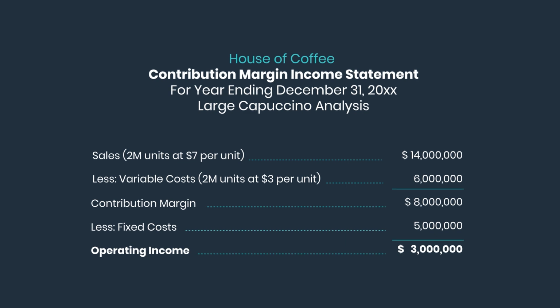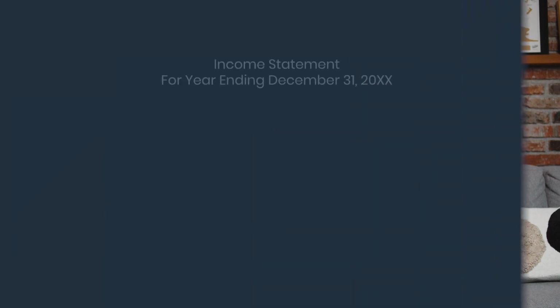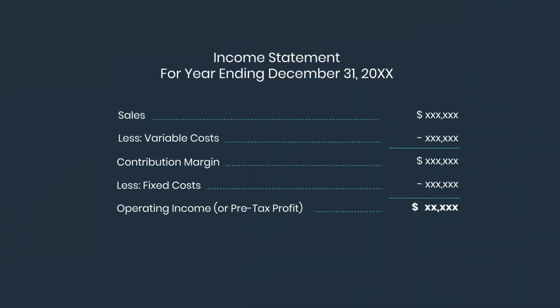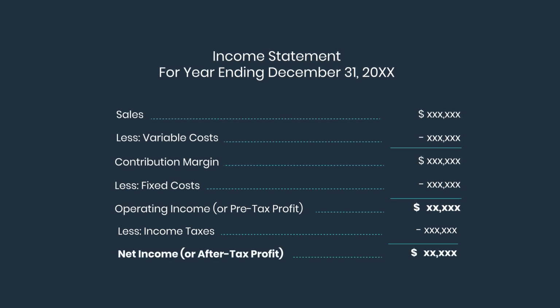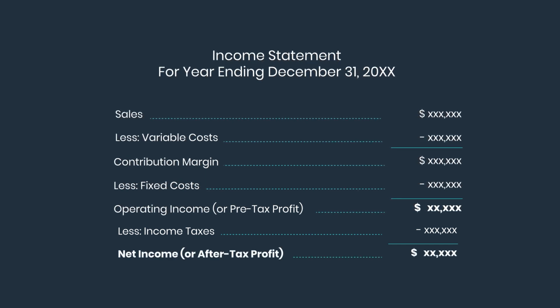The owner of House of Coffee knows that if he makes a profit of $3 million, he will have to pay income tax on that profit. After the tax rate is determined, applied, and paid, this reduces the operating income of the company. As a simple review for our purposes in this lesson, operating income less taxes is net income. So after-tax target profit is labeled net income on the income statement. The pre-tax target profit formulas ignore income taxes.